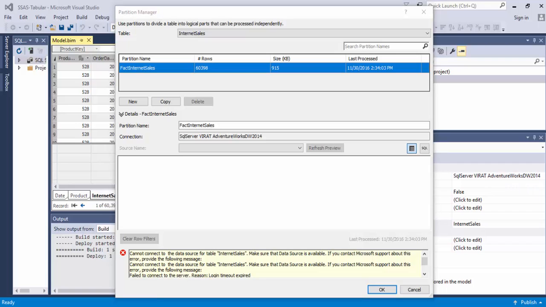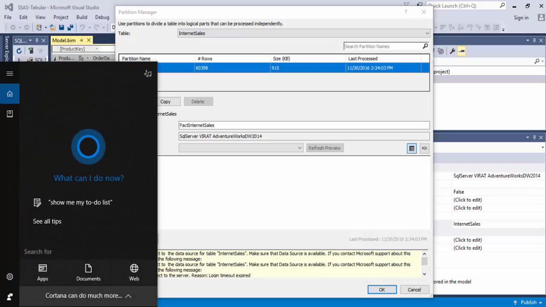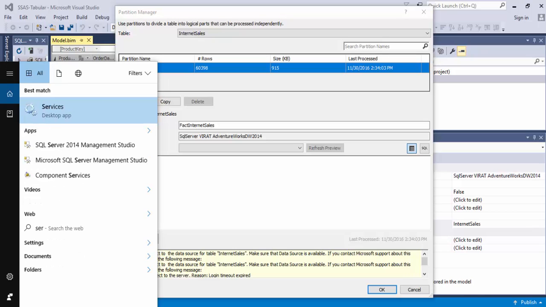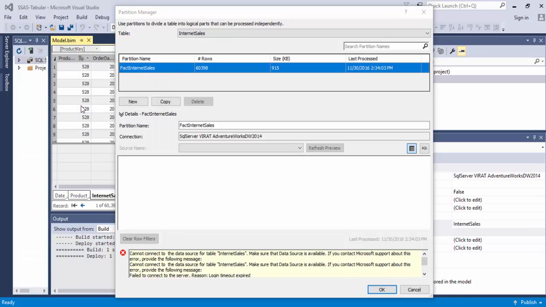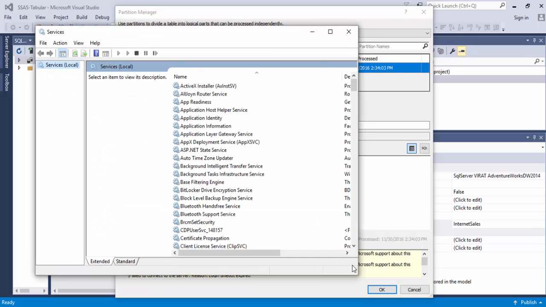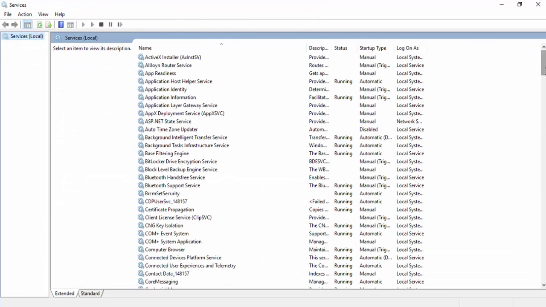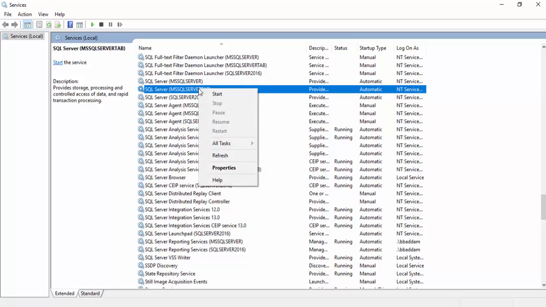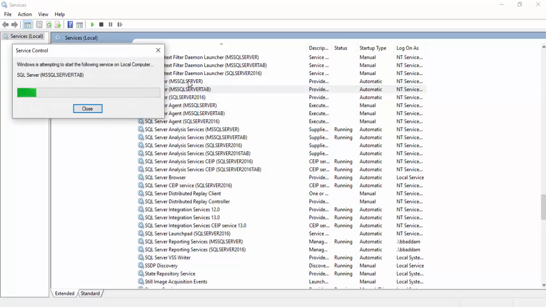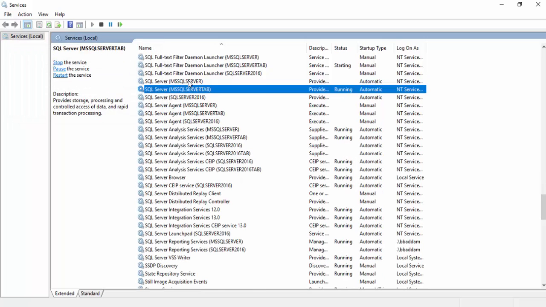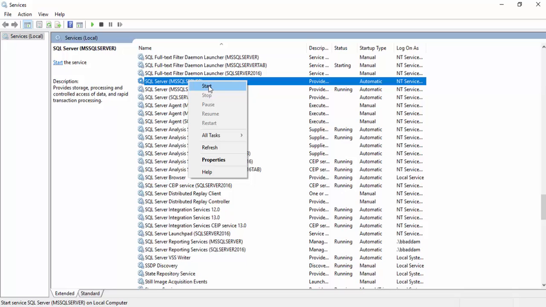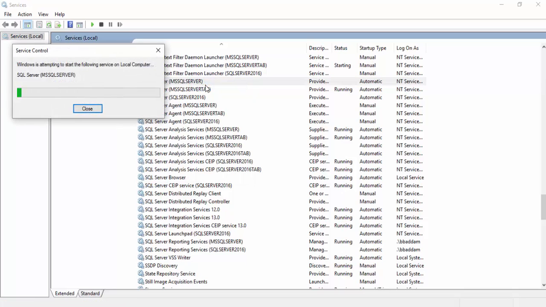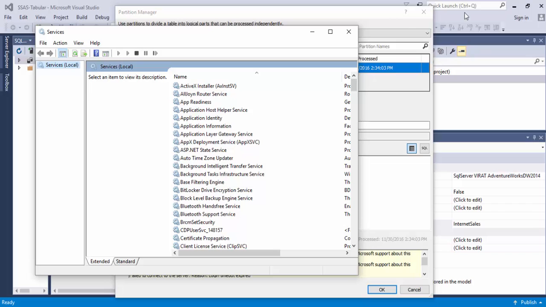Okay, I got it. Yep, because I restarted my system a few minutes ago, the services were not started. I have to restart the service now. If I go here, it's a data source. My data source service is a tab. This is the one I have. I'll right click here and start it, and at the same time, I'll also right click on the SQL server. This is the server from where I am getting the data. I'll click on start. So now both will be started. Now we will check it.